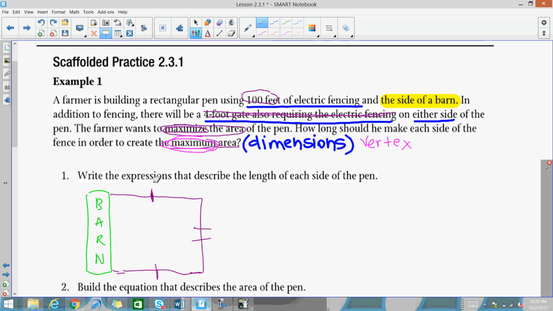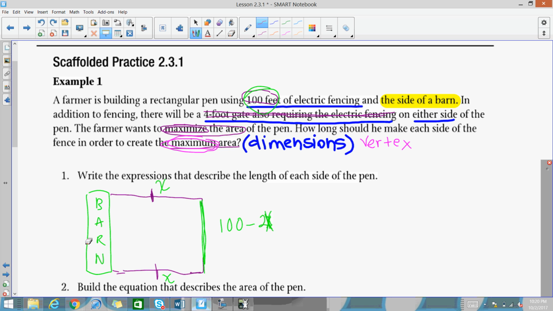What I'm going to do is make this distance x and this distance x. If you have 100 feet total, this third side is going to be 100 minus x, so it's actually minus 2x. That is your fencing right there: x, x, and 100 minus 2x. That's what's left, because your barn doesn't use any of it. Technically it's 3 sides of electric fencing and then a barn that makes it a rectangle.